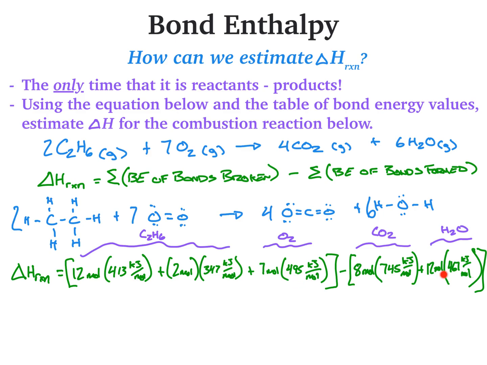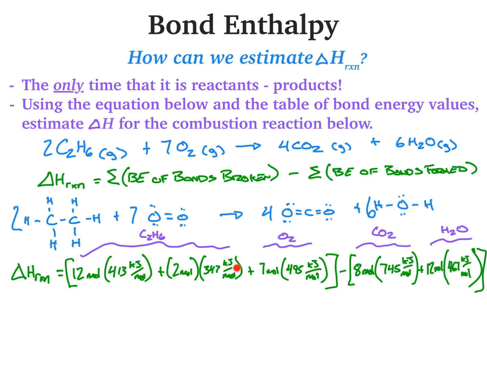And then over here with the products, the whole reason why we can use these values, which are the values for breaking the bond, is that forming is just the opposite process. And we're saying it's the opposite based on this negative sign right here, which is why it's so important that we make sure we have good brackets. So looking at this, we're going to form 8 C=O double bonds, and the negative will get used, we're just using the bond enthalpy number as it is, and then we're going to form 12 O-H bonds here, 12 moles worth, that is.